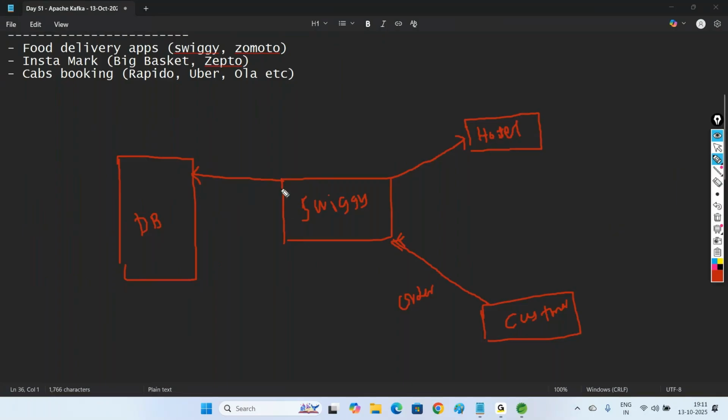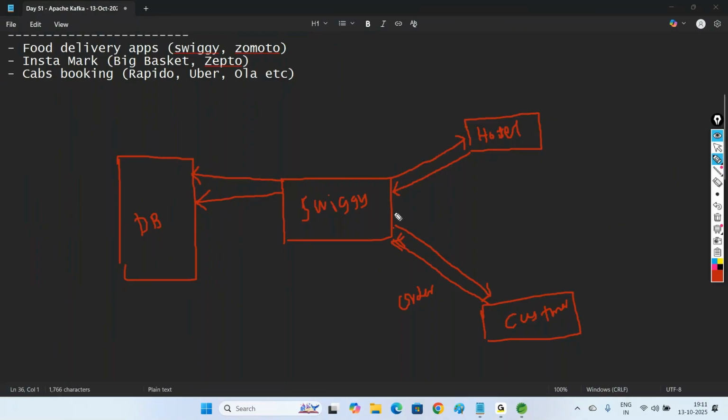These hotel details also will be stored in the database. Then once the order is given to the hotel, we'll be getting the confirmation whether the order has been placed successfully or not. And again that information is given back to the customer.